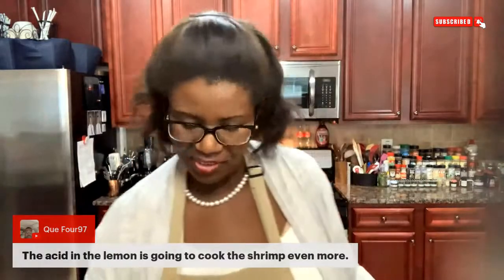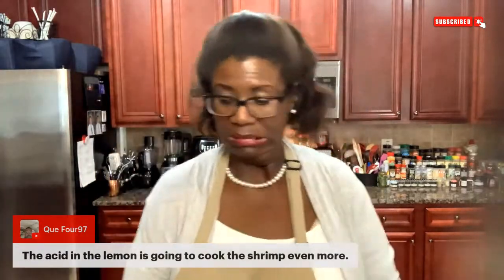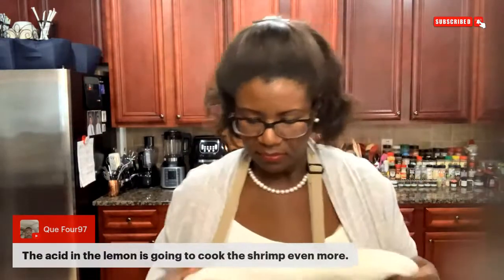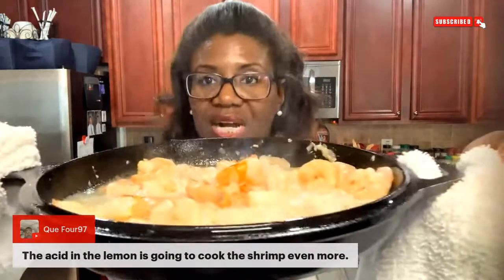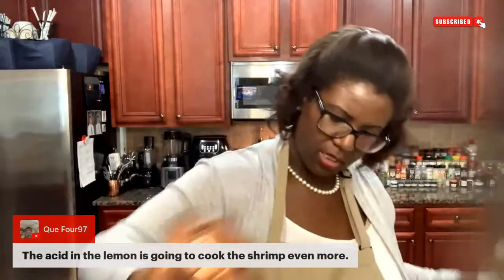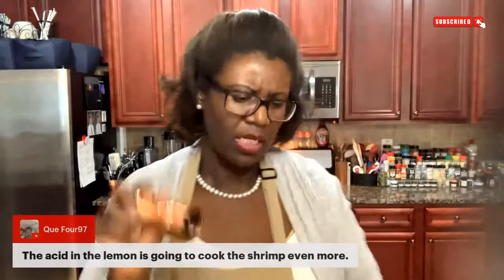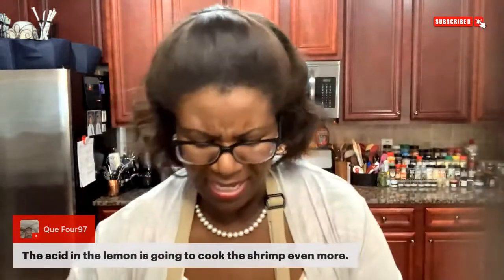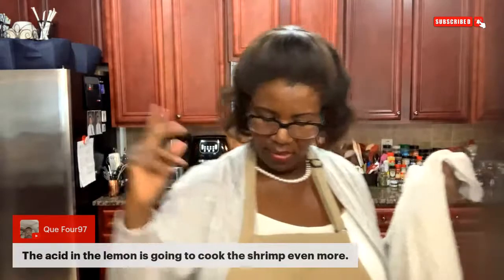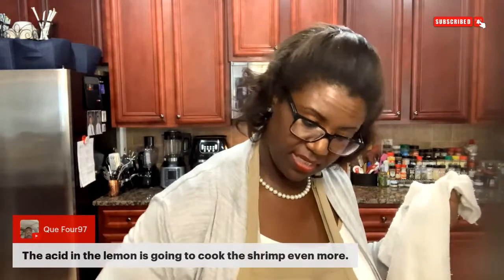Woo! The wine smells good. So 4 dashes of hot sauce. Oh, I keep forgetting. 1, 2, 3, 4. It might have been a little heavy. And then salt and pepper. So we got our hot sauce in the middle. I'm gonna stir it up. Salt. Stir and reduce the heat to low. All right. So this is what we've got. Shrimp, wine, hot sauce, onion, garlic, lemon. So let's stir it up. Smells good.